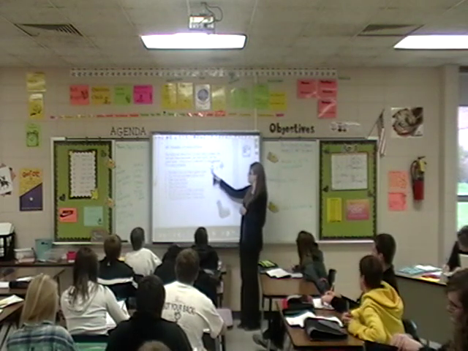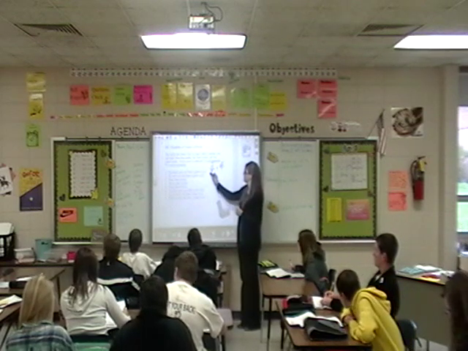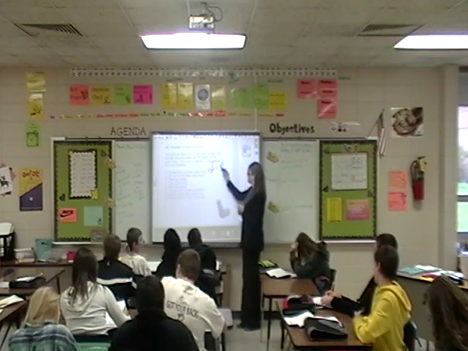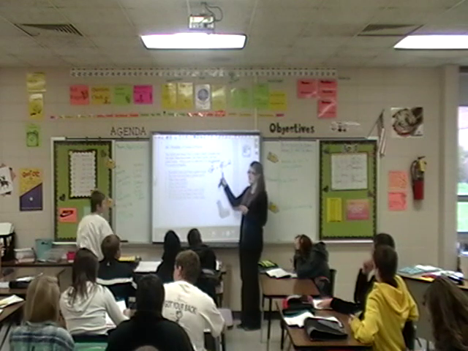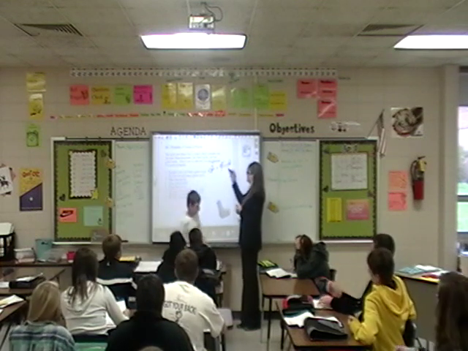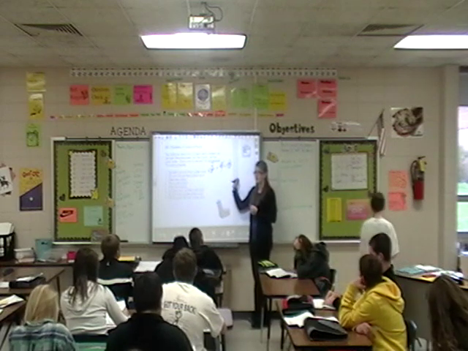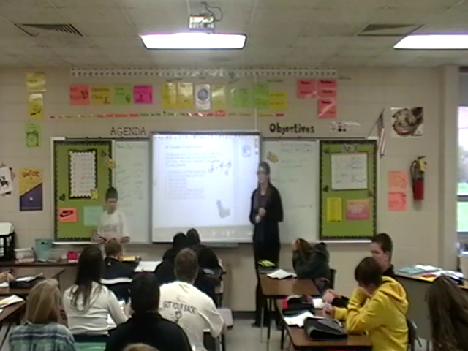Now when we multiply, remember we can reduce these 2. This will become a 1. This will become a 4. 1 over 4. What is 4 times 7? 28. Good. And now can we reduce that? 1 over 14 for number 1.